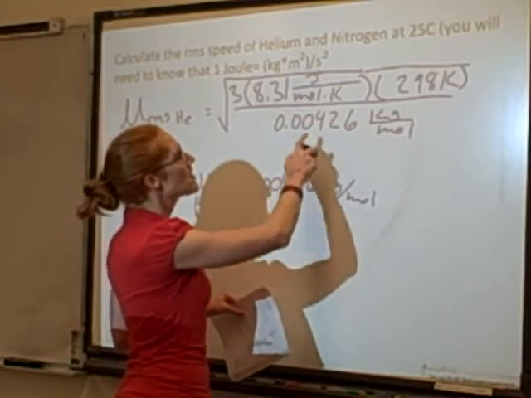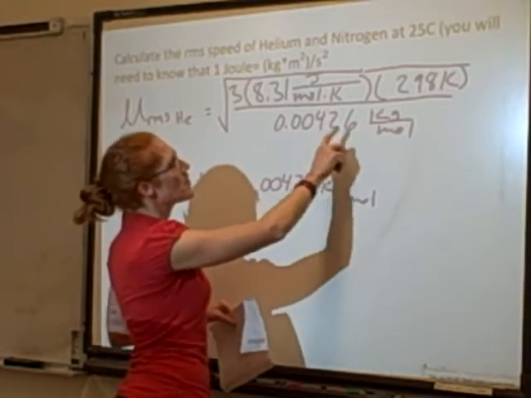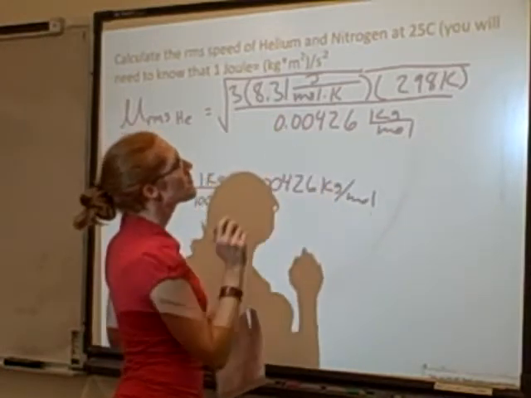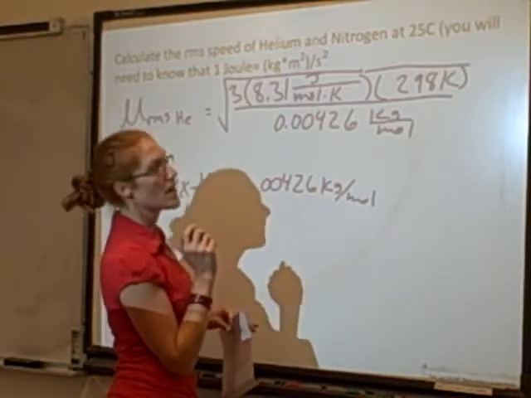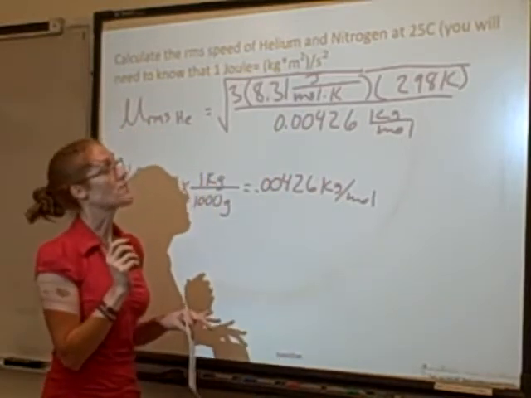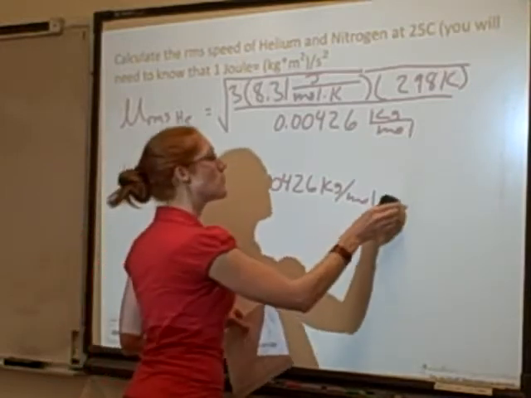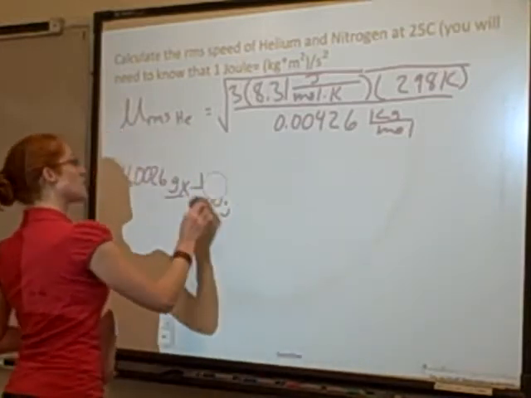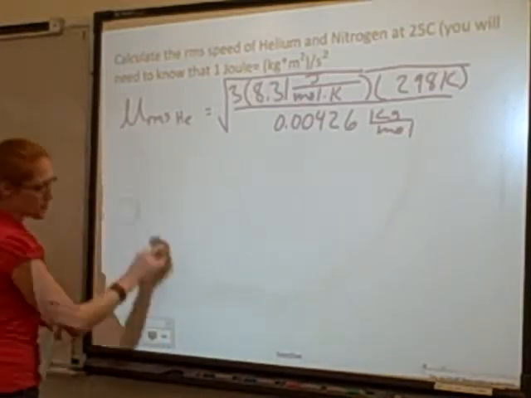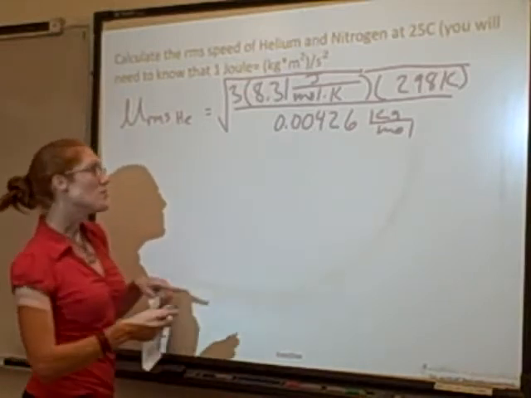when I cancel out my units, the kilograms won't cancel out. I'll be left with joules per kilogram. And that's a weird way. Actually, I'd have the square root of joules per kilogram. That is a very weird way to describe speed. So I'm going to mess around with those units a little bit, but let's zoom in.